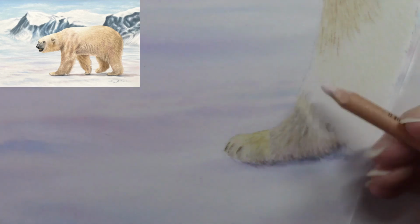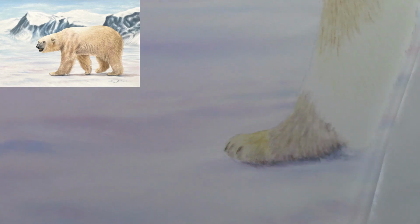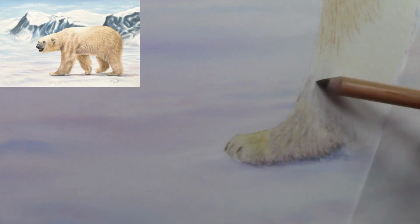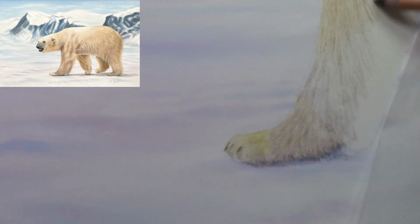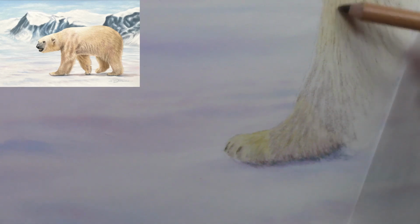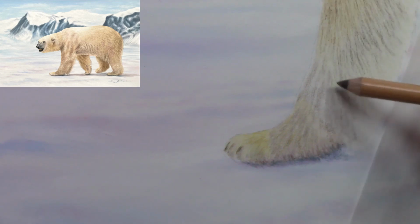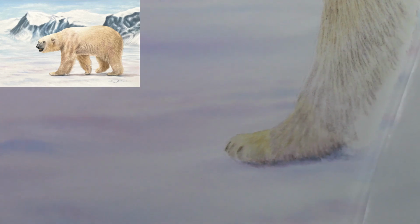So if you're ever looking at a reference image and you're not quite sure where the light is coming from, there's a few tricks you can use. If the subject, I'm assuming your wildlife drawing or painting, has a highlight in the eye, that can tell you where the light source is coming from. The only one that I wouldn't trust is if the reference image has been taken with a flash and then there's just a pinpoint of light in the eye. That's not helpful, and I don't like to see that portrayed in paintings anyway.